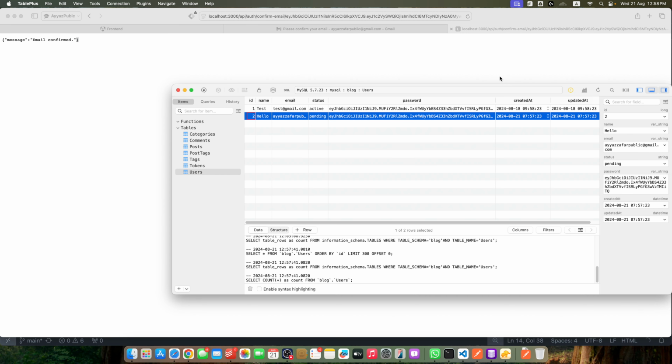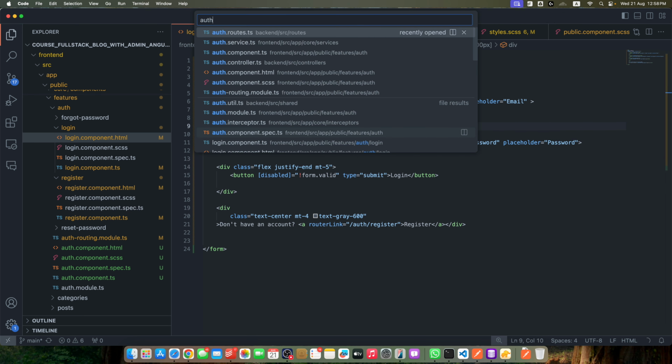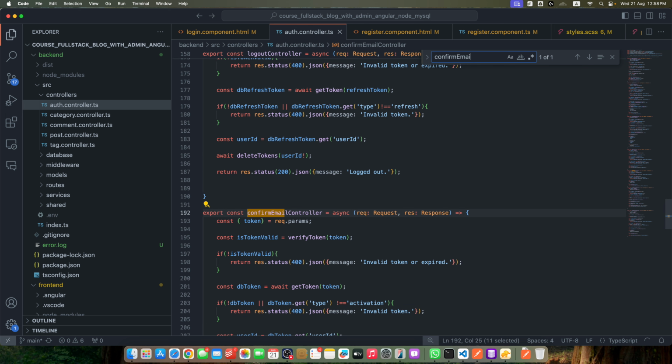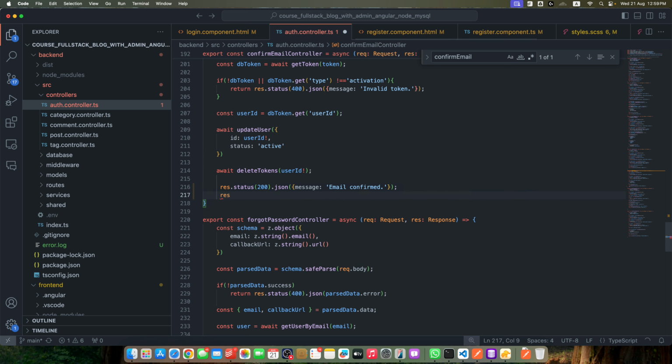So we can modify our backend, because currently, if you look at the path, we are on the backend endpoint. So let's do that. Go back to the backend project and here search for the auth controllers and confirm email controller. Here we are simply displaying this message. Instead of doing that, we should redirect the user to the Angular login page that is on 4200. But it is not a good practice to hard code the URL, because when you deploy it online, this URL would be different.